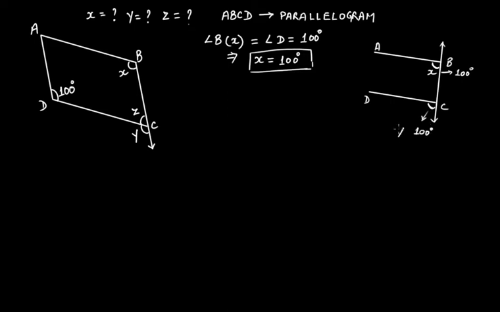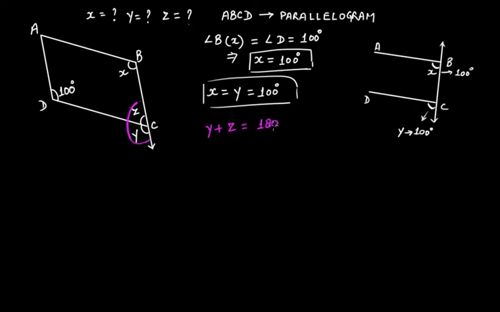That is, this is y. So from the property of the two parallel lines and the transversal, these two angles are actually the corresponding angles, and the corresponding angles are equal. Therefore from the property of corresponding angles, we can say that x is equal to y is equal to 100 degrees. So if y is equal to 100 degrees, now can you see that this whole angle is actually a linear pair. Y plus z is equal to 180 degrees. It's forming a linear pair.